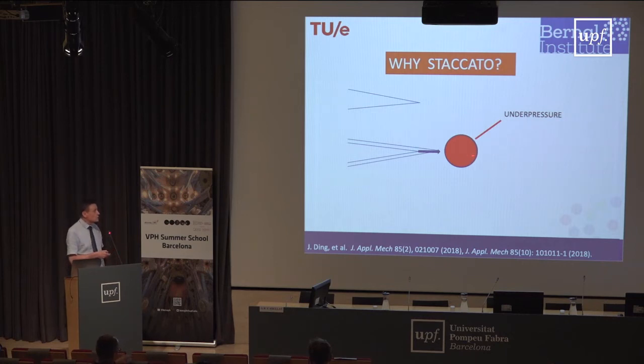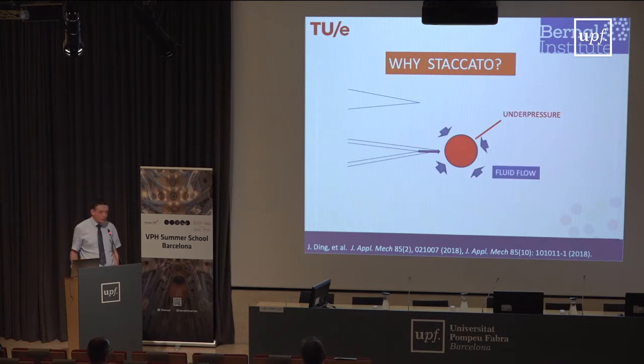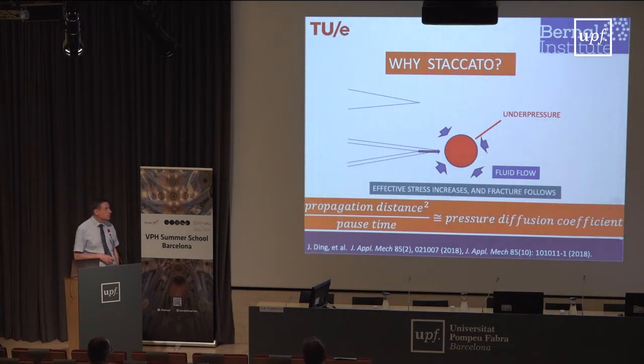And this under-pressure attracts fluid, and the fluid goes towards that point, and then progressively the fluid pressure goes up again. What happens is that this tensile load is transferred to the solid, and then you get propagation. And again, you have the same thing happening again: first the fluid taking up the tensile stress, and then progressively handing it over to the solid. It's in this way, we think, that we can understand what is happening inside this gel as it is propagating. So we have fluid flow towards this center, and progressively we see that the effective stress is increasing.